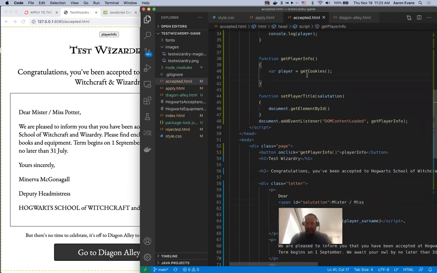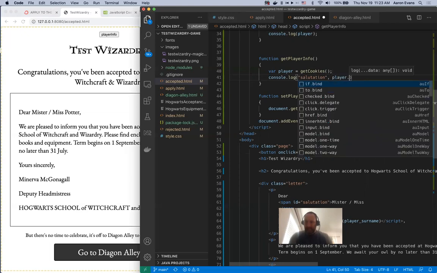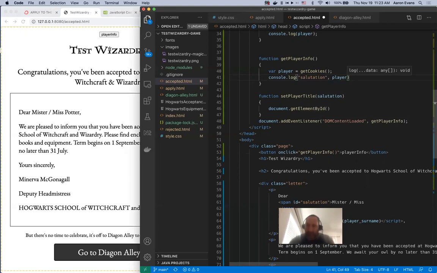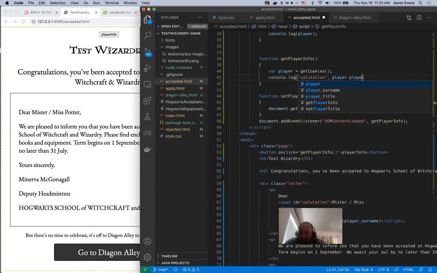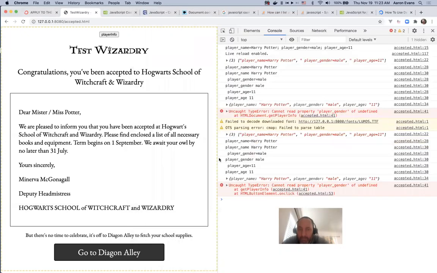So we've got our player, we're sending cookies. And what we want is player. And then we can reference this by, what do we call this? We've got player gender. Cannot read player gender of undefined.